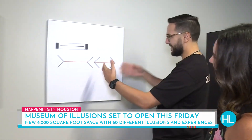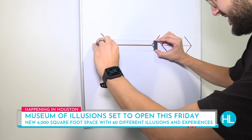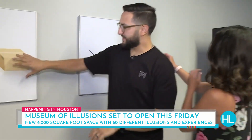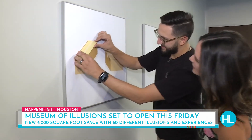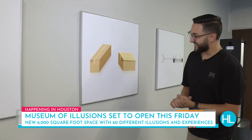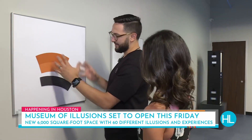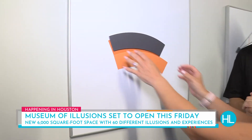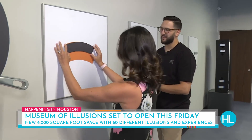I'll share this with your viewers — you can tell me which line looks bigger here. Well, obviously the one on the left looks bigger, right? So let's see and put this line up here and match it up — they are exactly the same size. What? How? This box clearly looks bigger than the one on the left, but if you look at it, they are exactly the same size as well. Why does my brain do that? It's an illusion. Then this one really messed me up — this shape is clearly longer than the other. But to our surprise, they are exactly the same. There's no trick — it's actually the same. That is crazy.